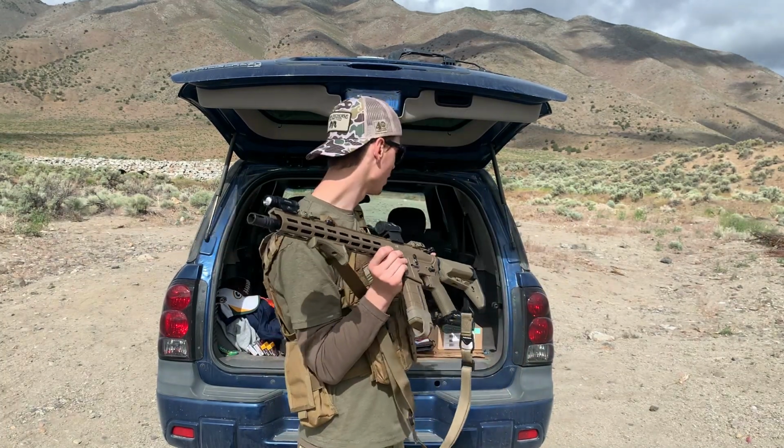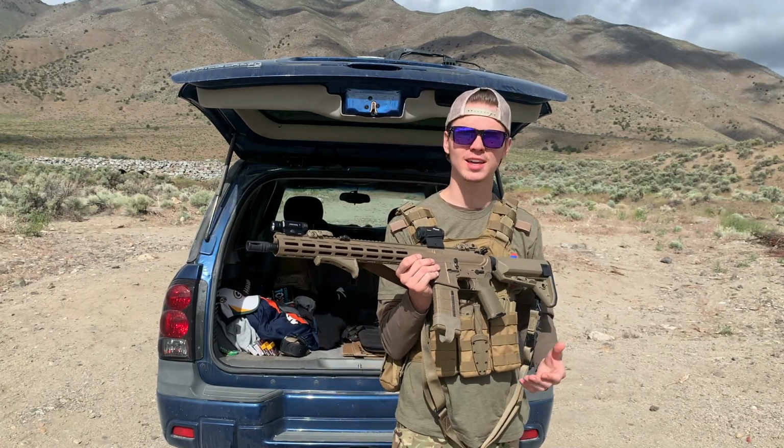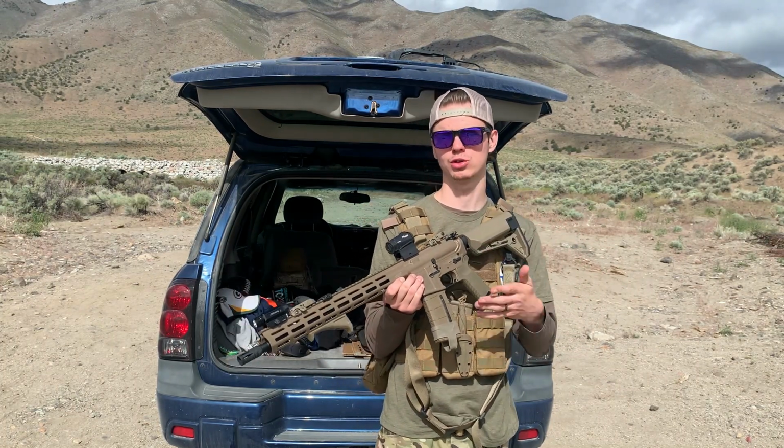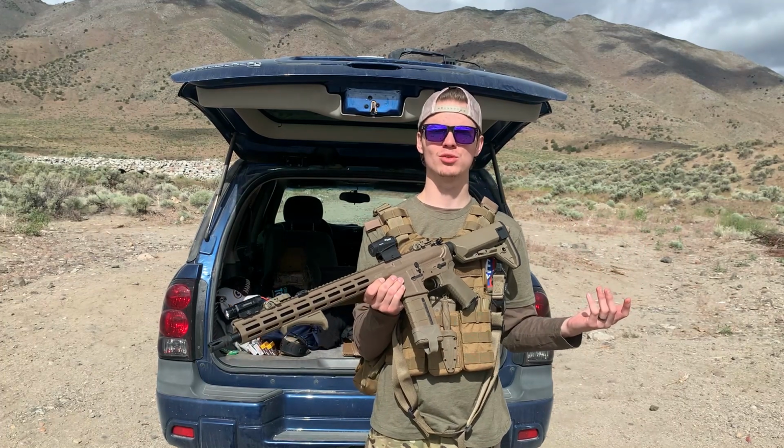Now, my other AR, I've probably shot maybe 1,500 rounds out of it with that vertical foregrip on it. I still really like it. I think they are both very, very nice foregrips. Like I said in the beginning, it really comes down to personal preference and which one you like more and what your occupation is. If you're like me, you like to go out, you like to buy gun accessories, buy guns, and just shoot around at targets and stuff, well, then pick whatever you like.